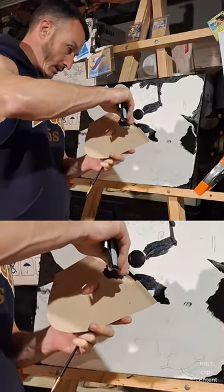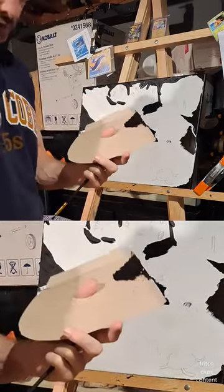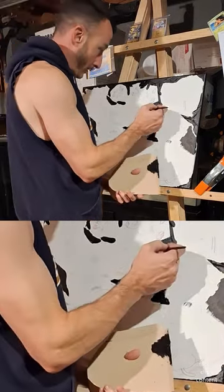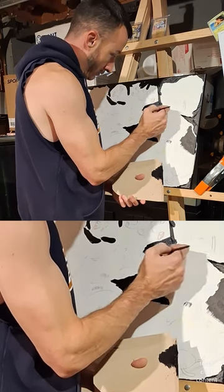Kind of just my style, I guess, now. I feel pretty proficient at this point, so hopefully this one goes a little bit quicker. I had another idea. I think I wanted to throw some glitter in here, but I don't know. That seems pretty messy, too.